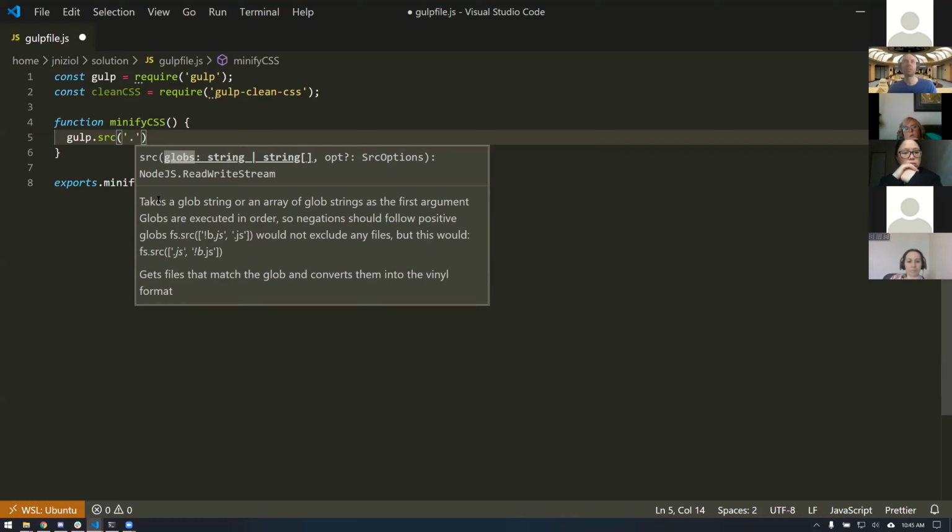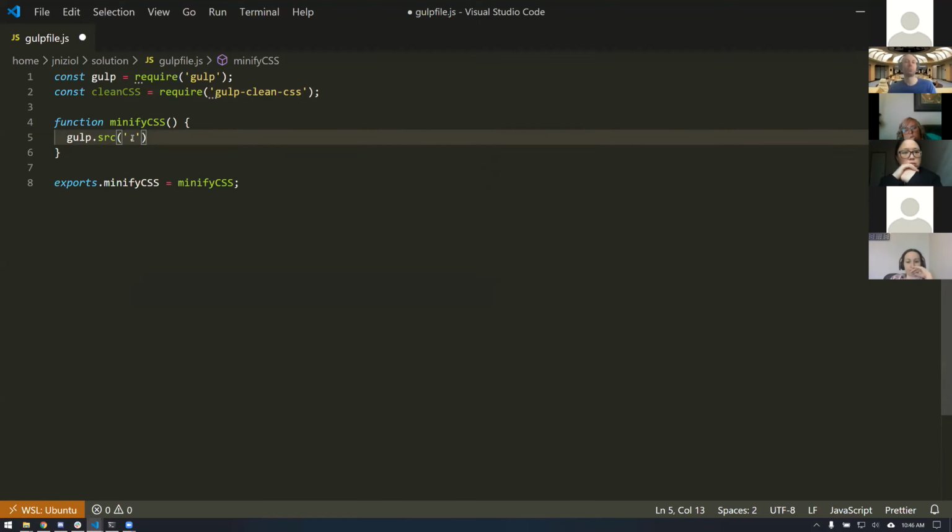Which is essentially a string that represents a file or directory, or a set of files. So we're going to look for star.css, anything that ends in star.css. So this will find all the CSS files.